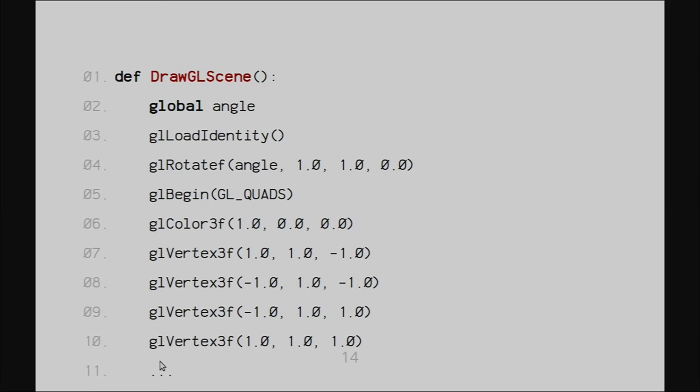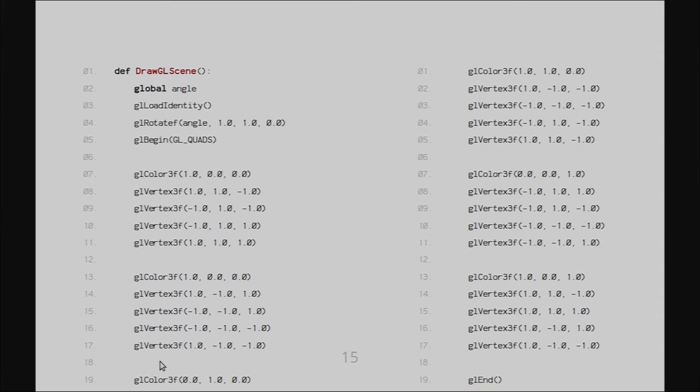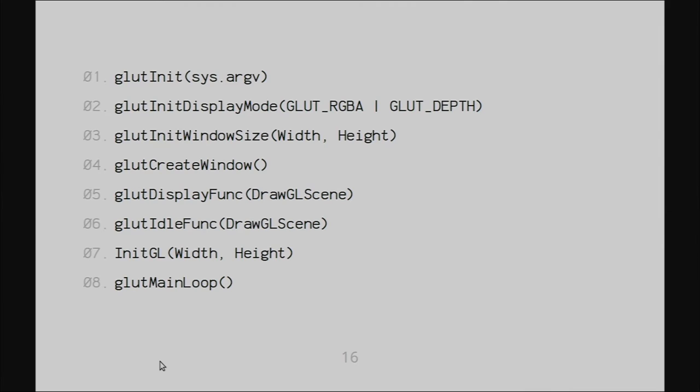But to do this, you have to draw 4 vertexes, one for each corner of each quadrilateral. And this is what the entire code to draw a cube looks like. And then you can create a window using the utility tools. So our undergrad looks at the example. It's like, OK, well, this makes sense. This is what I expected to be drawn. And then he goes off and says, well, I'll just figure out how to draw spheres with this.